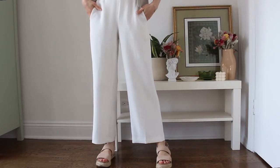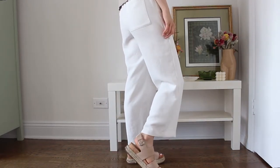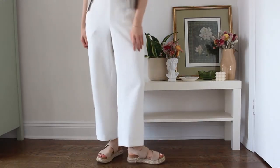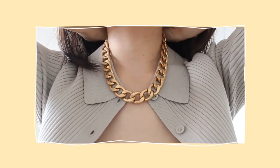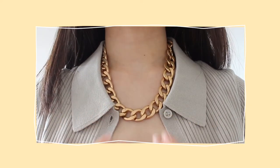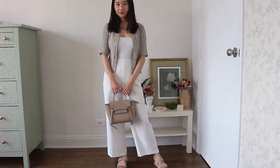On the bottom I'm wearing a pair of flowy white pants that are easy and breezy for summer. I love the versatility of white flowy pants, and I think paired with this top they look very classy and put together but still cute and casual. I paired these with a pair of nude sandals and a gold chunky necklace to add some more interest. All you need to do is top it off with a nude bag and you're ready to go with outfit number four.